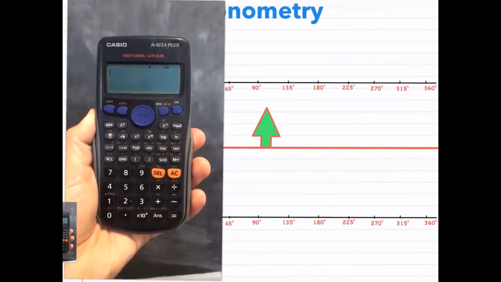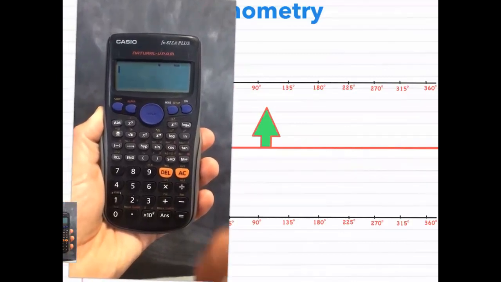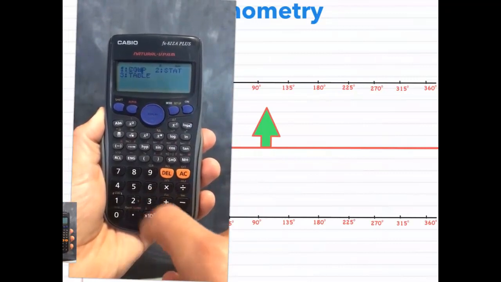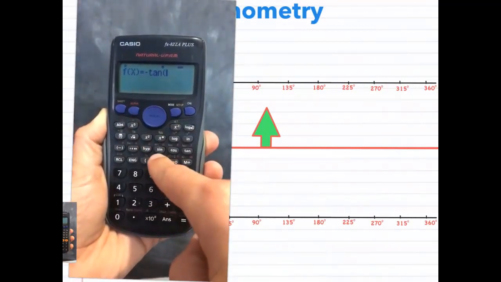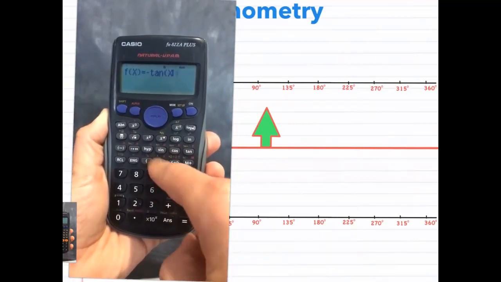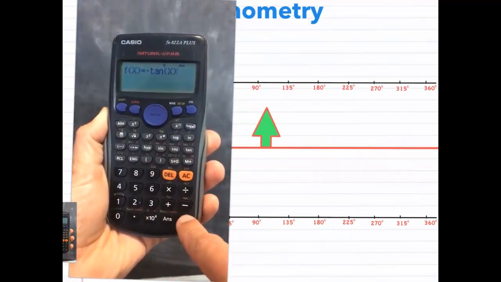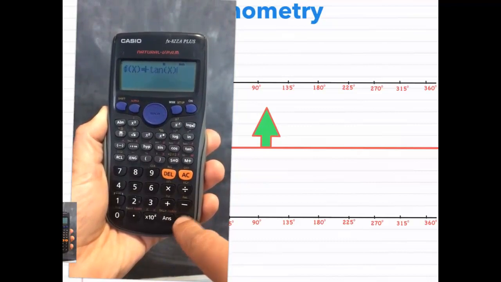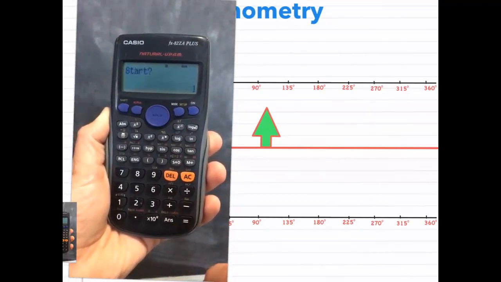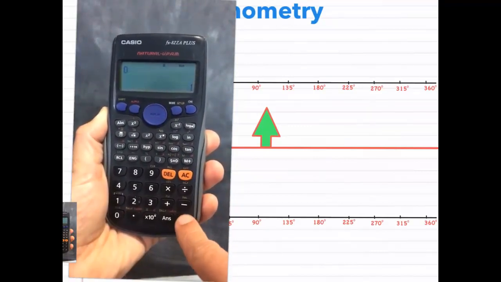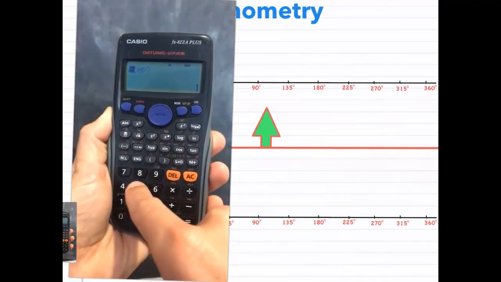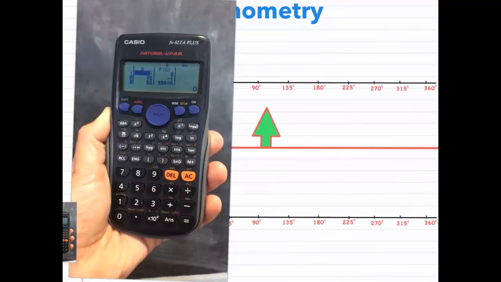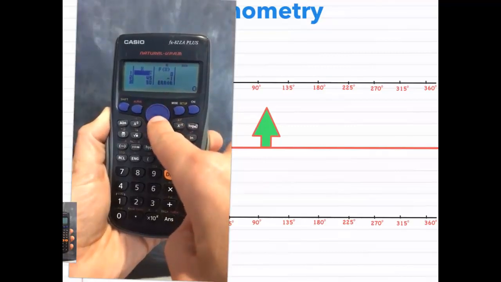So here we go. Let's just see how we will type this. We press the button mode, then 3 to access the table. We type in minus tangent alpha x, close the bracket, and then press equal. There is no gx, so just press equal again. We want to start at 0. We want to go and end at 360. Because it's a tangent function, our step is 45, and then we press equal, and there we go.